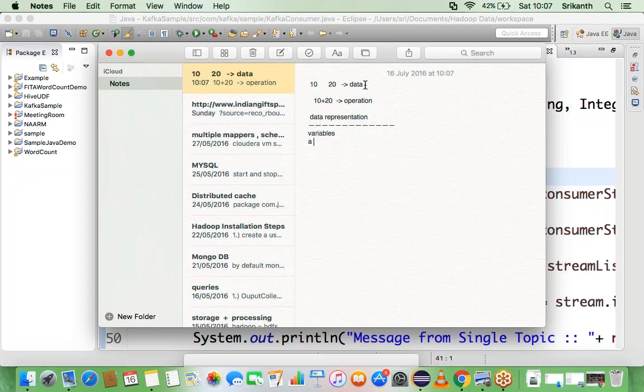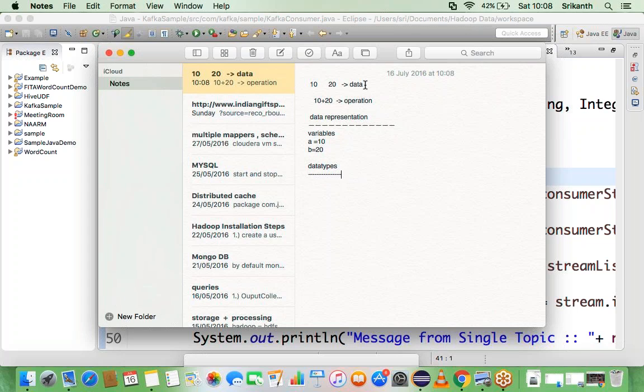For example, I may have a variable called a, and I can give it a value of 10. What does a is equal to 10 mean? The value 10 is assigned to the variable a, so now a holds the value 10. I can take another variable b is equal to 20. How can I specify that a variable can hold only integer data, or only float data, decimal values, characters, strings or boolean values? How can I specify the type of data the variable is going to store? By using something called data types.